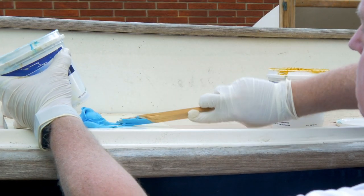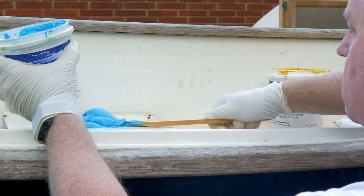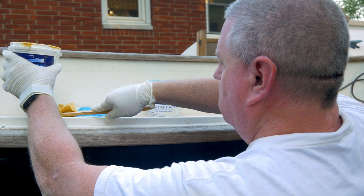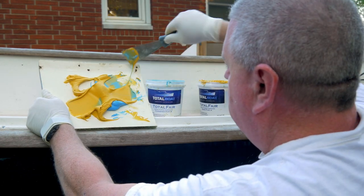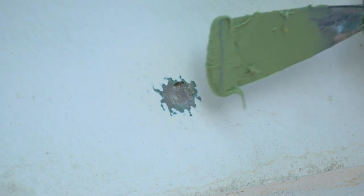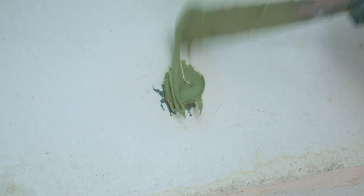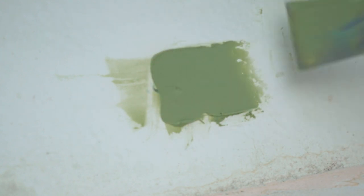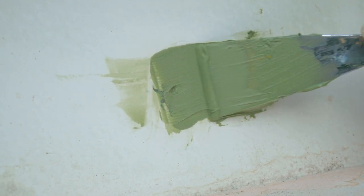Just one part of the hardener and the same amount of resin — begin to work it in with a putty knife and mix it up nice until there are no blue or yellow streaks and it's all one homogenous color, a nice Heath Kit green (all my ham radio friends will understand that reference). Then just begin to trowel it into the areas that you need it. Put a little bit in first, press it in, then go back several times pressing it in and scraping it off — just to make sure you get all the bubbles out and all the voids taken care of. On a relatively flat surface I'll tend to work in several layers, leaving just a little bit extra on there.